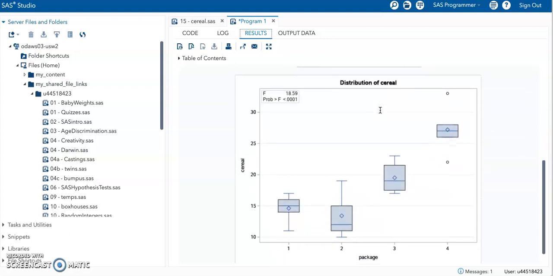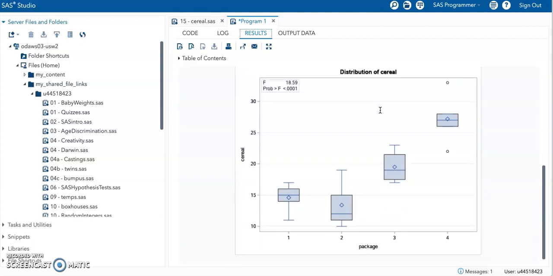And one other thing that the GLM procedure will give us is box plots comparing our different groups. And one thing that I want to point out is that, remember, our null model said all of the population means are the same. And so if you look at box plots for your data, one thing that you might want to look for is, are there cases where you would feel pretty convinced looking at this picture that certain groups would have different population means?